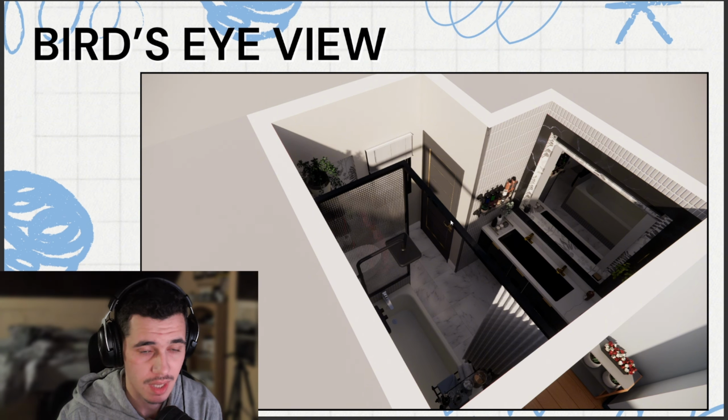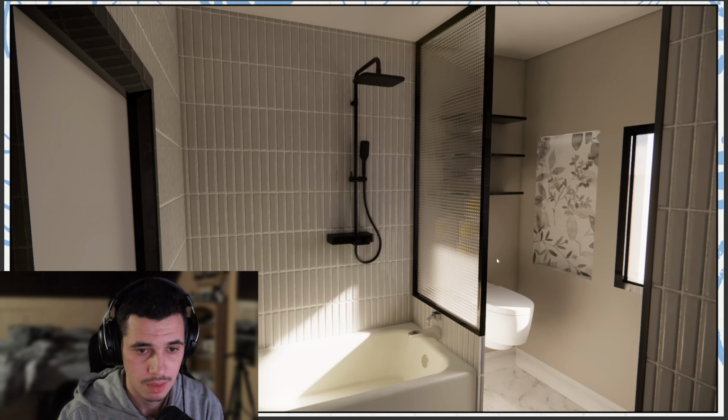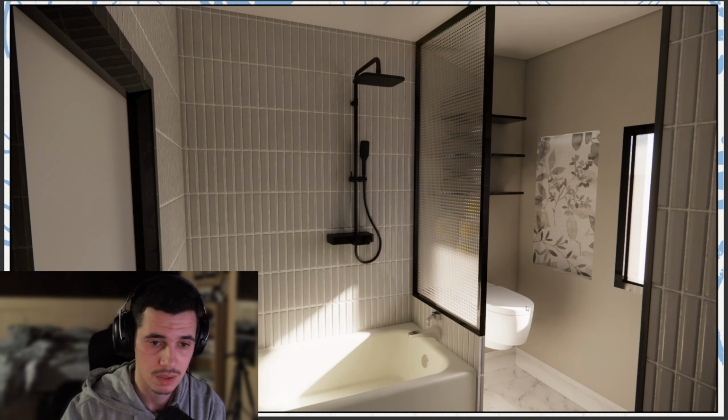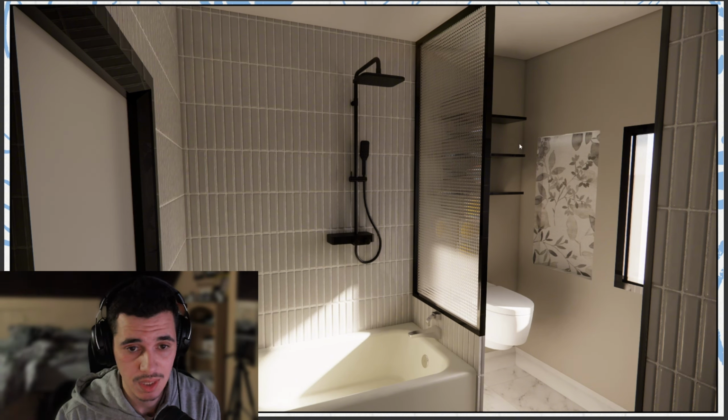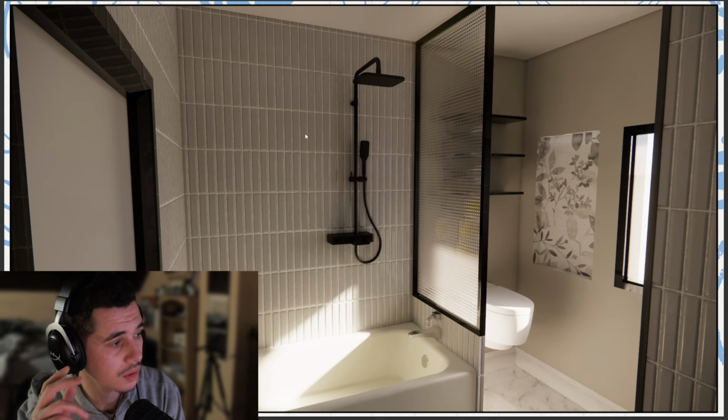Here we have a bird's eye view, the new bathroom from above. The door is here. We can't see it, obviously, because we are on top of it. And this door leads to another room, actually. And here, I think this is the first rendering I sent my friend just so he can have an idea. Let me know if I should continue or not. You can see black and white with that touch of light gray that we saw on the inspiration.